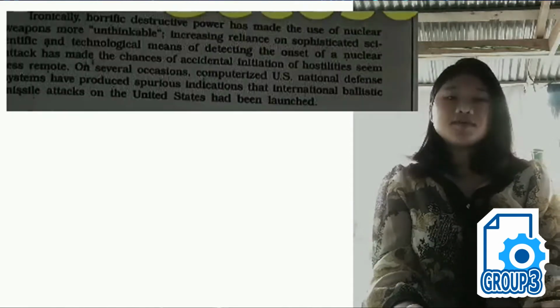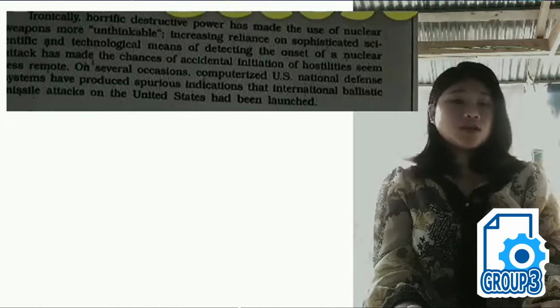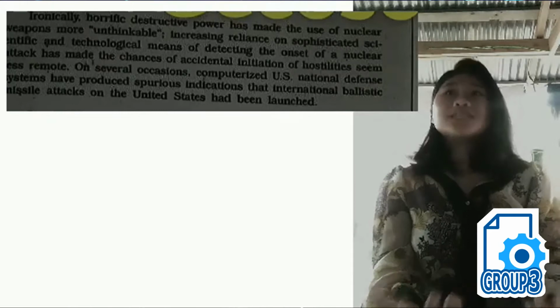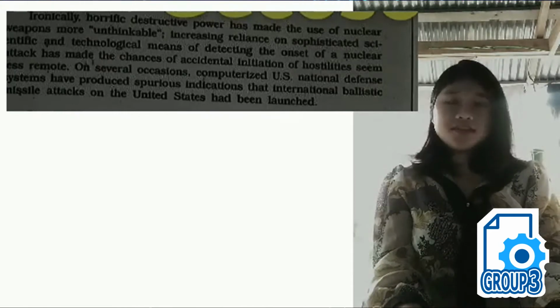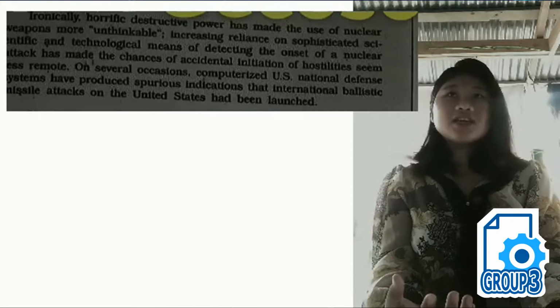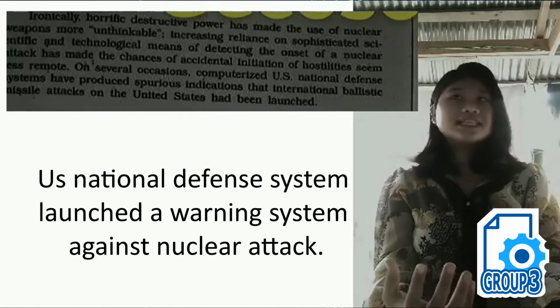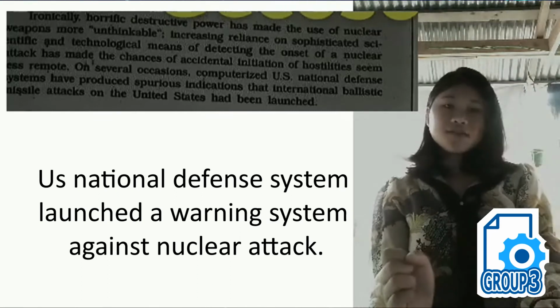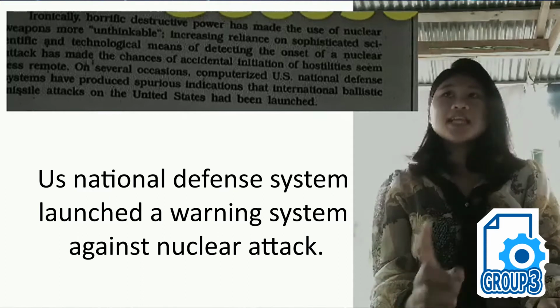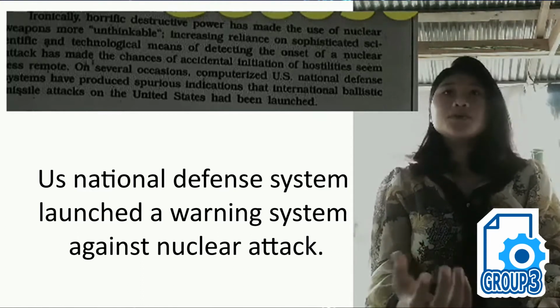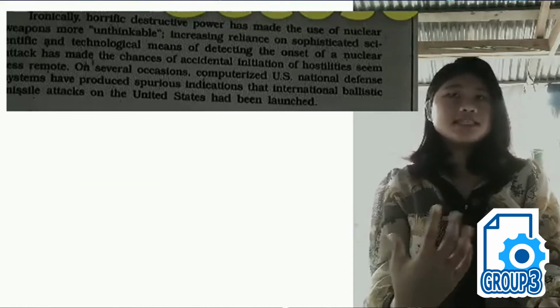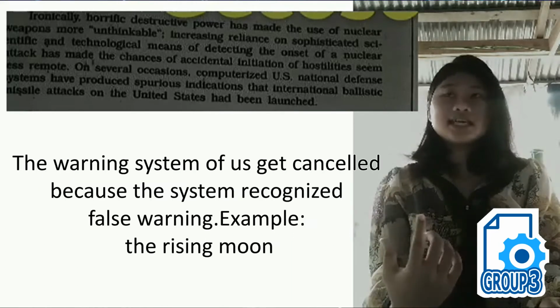Good day. Today I will discuss the continuation of the topic, which is science, technology, and war in the 20th century. Ironically, horrific destructive power has made the use of nuclear weapons more unthinkable. Increasingly, reliance on sophisticated scientific and technological means of detecting the onset of a nuclear attack has made the chances of accidental initiation of hostilities seem less remote. On several occasions, computerized U.S. national defense systems have produced a spurious indication that an intercontinental ballistic missile attack on the United States had been launched.